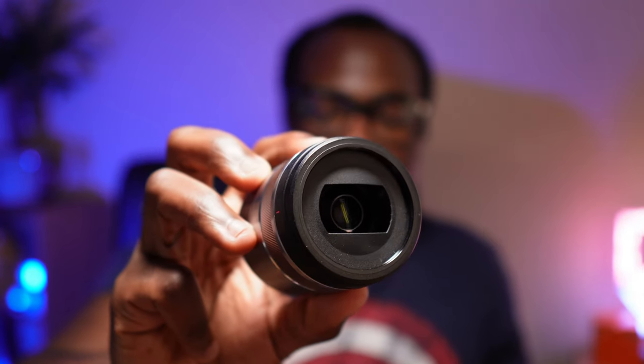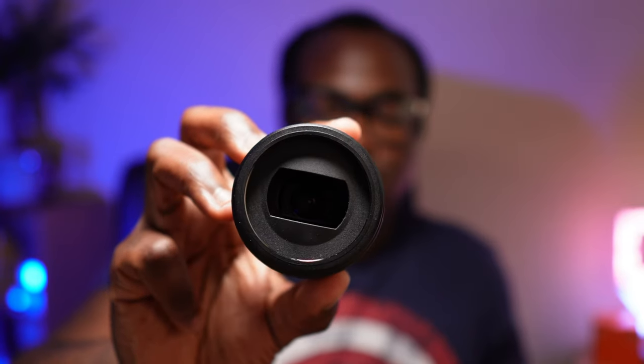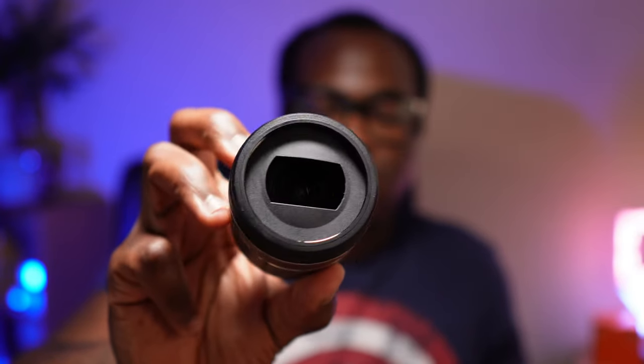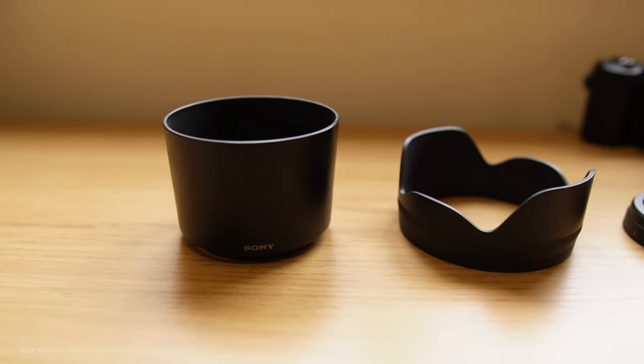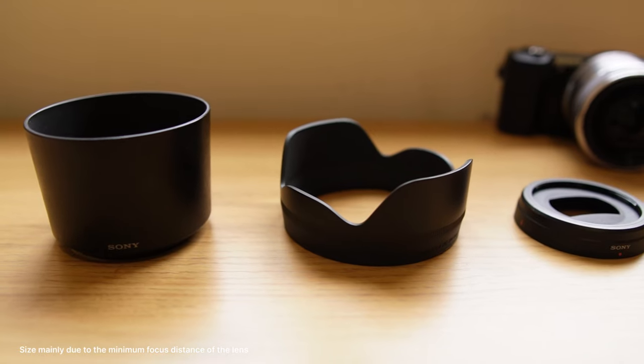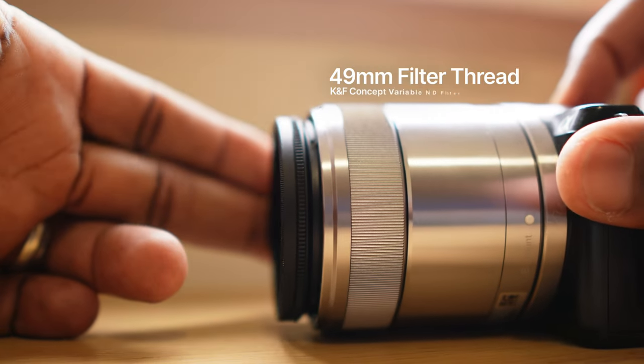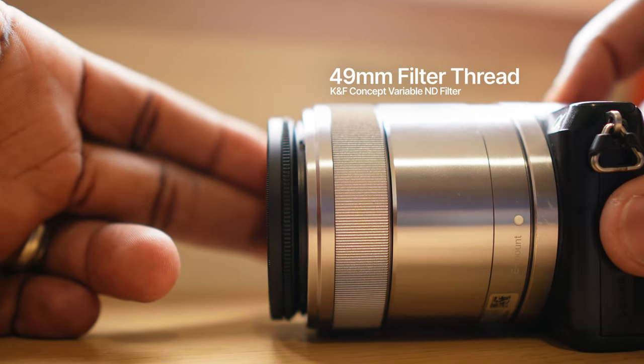The accessories that you do get in the box are a very small lens hood, which doesn't add too much bulk to the lens and is more like a mask that clips onto the front of the lens. Compared to traditional lens hoods like these, I'm not sure how much protection from stray light you're going to get with this on, but it will certainly protect the front of your lens from surface damage. If you like to attach filters to your lens, then the thread supports 49mm filters.